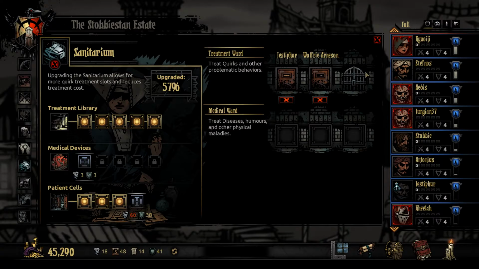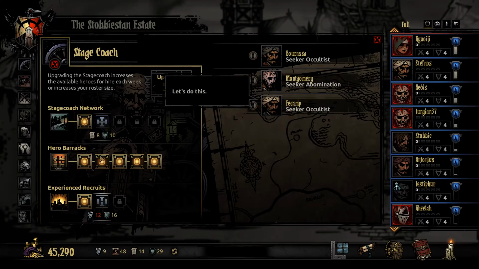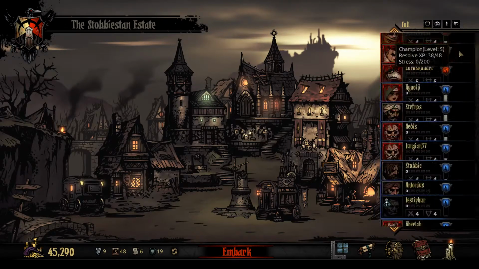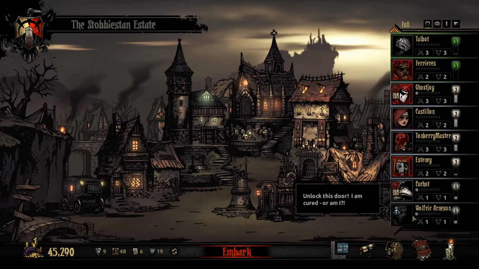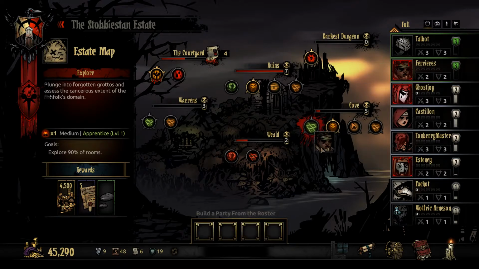Number of treatment ward slots to 3. Lots of heads. In time, you will know the tragic extent. Stagecoach has got to be what I upgrade next. Let's take a look at our low-level lads. I like that I was able to do that at 1, 2, 3, 4, 5, 6 of them. I want to get them all up to like green level at least, but the thing is, I might have to take them on some veteran missions because on these basic ones, I can't take the level 3s.